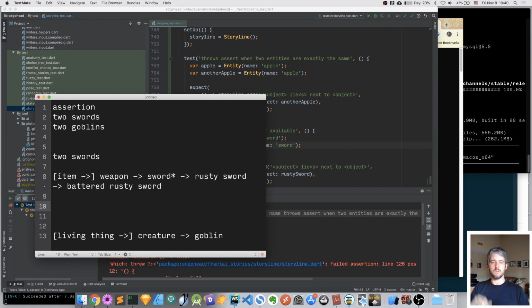The other option was to have basically a tree. You have weapon, and that's a sword and rusty sword, but it's also weapon, sword, scimitar, rusty scimitar. You know what I mean?